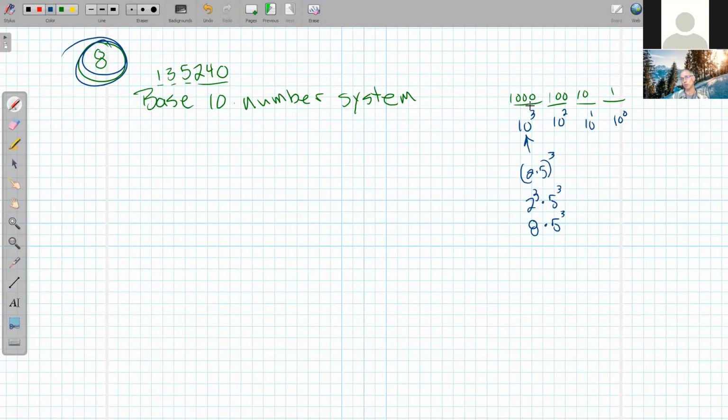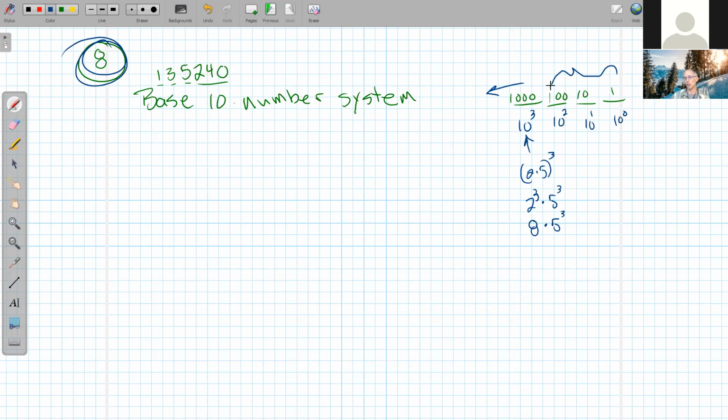So 1,000 is the first multiple of 10 that 8 is a factor of. Because 1,000 is 10 cubed, and 10 is 2 times 5. That means we have a 2 cubed in there, which is really an 8. So any place value of 1,000 and above, 8 is definitely going to go into, because there's an 8 in there, right? 2 to the 3rd, 2 to the 4th still has an 8 in it for 10,000, and so on. The problem is these 3 digits right here, 8 doesn't go into 10, 100, 8 doesn't go into 10, 8 doesn't go into 1.